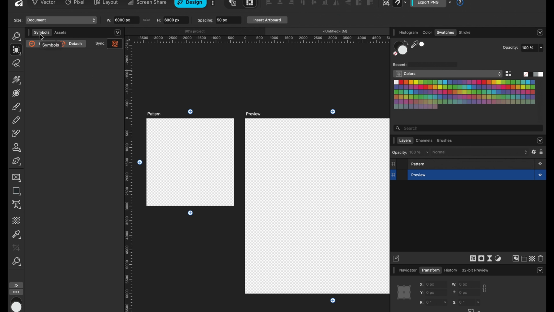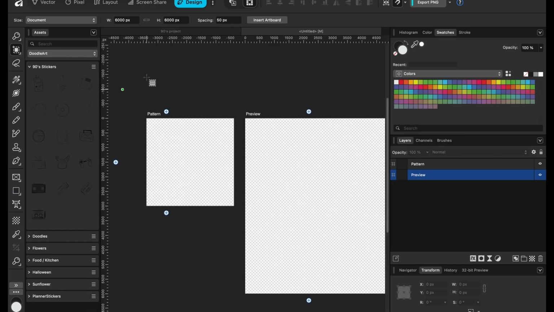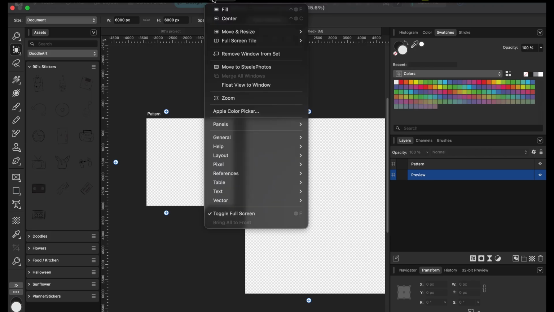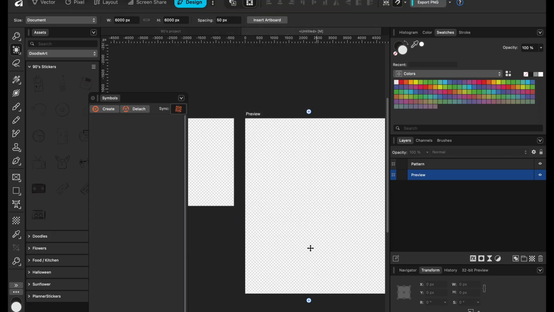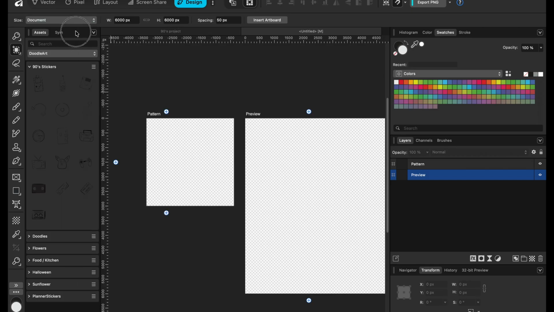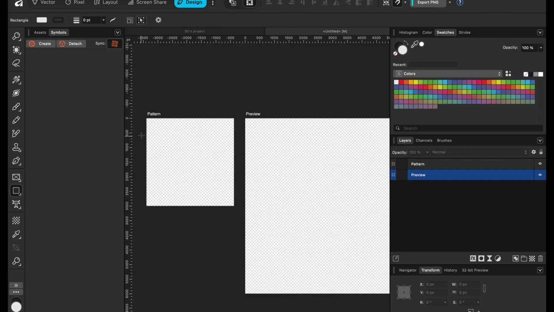Now we want symbols. Okay, so let's say we don't have symbols right now, so we go to Windows, and I believe it's vector. We go all the way down here to vector over symbols. Okay, and we're gonna create a symbol. So we're gonna go square.